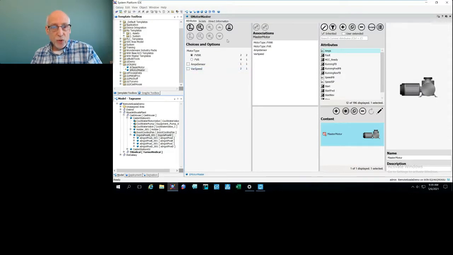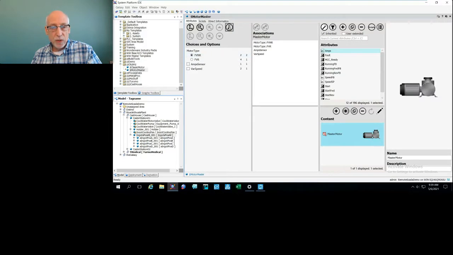So what you can do is, if you wanted to create some new choices, you would say, I want to add a new choice. So this is a choice, full voltage non-reversing or reversing. Or this is add an option. You click on this and you can add another option here. And then one thing you can do is test this and say, okay, when I choose this option, what is going to happen?